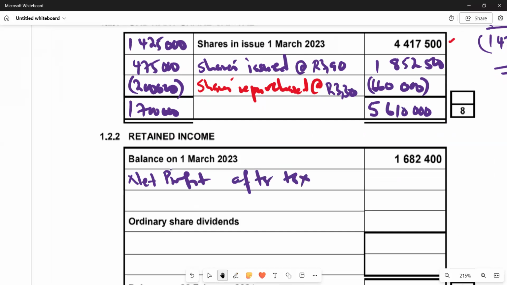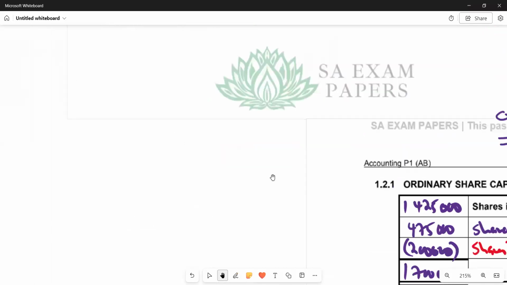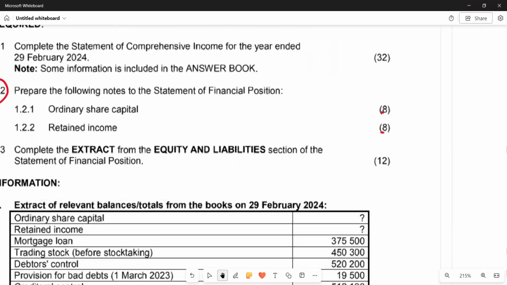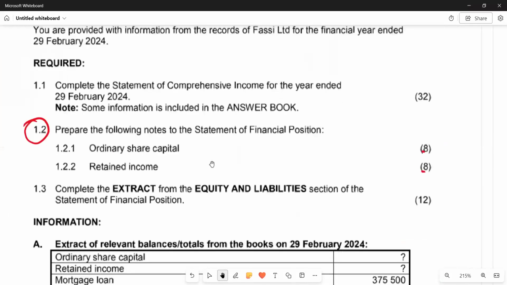So the net profit after tax, we are not going to have it in this question. If you go back to the question now, you see that this was calculated in the preparation of the statement of comprehensive income. So we come here. So statement of comprehensive income here, that's where we found the figure for net profit after tax, which was 3,051,306. So we can take this figure as our net profit after tax.